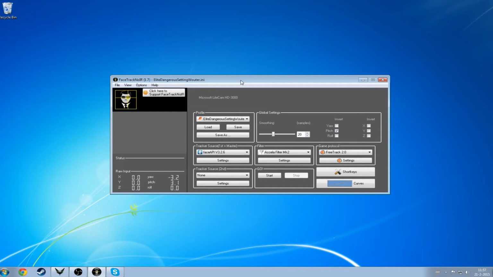Although it's fine if you do, but I wanted to go for a cheaper solution, so I found FaceTrackNoIR because it does head pose tracking with a webcam and face recognition. Now, granted, that is not the best way of tracking your head pose, but it is the cheapest. There are other alternatives.